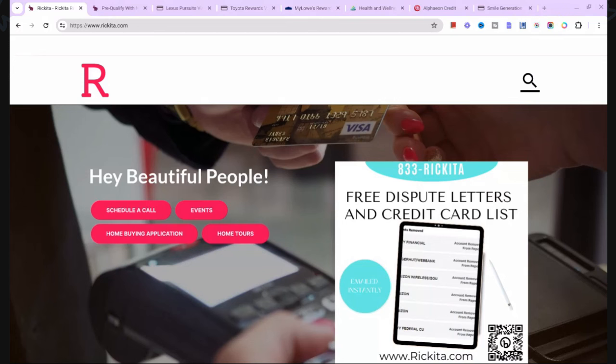Because sometimes you got to think about it. If you only got a $500 credit card or if you only got a $2,000 credit card, and you were to spend a lot of money on that type of credit card, well, not just that type of credit card, but if you were to spend more than 30%, period, they're going to drop your credit score. So any credit card you have, it don't matter what the limit is, if you guys are spending more than 30%, it's going to very much tank your credit score.